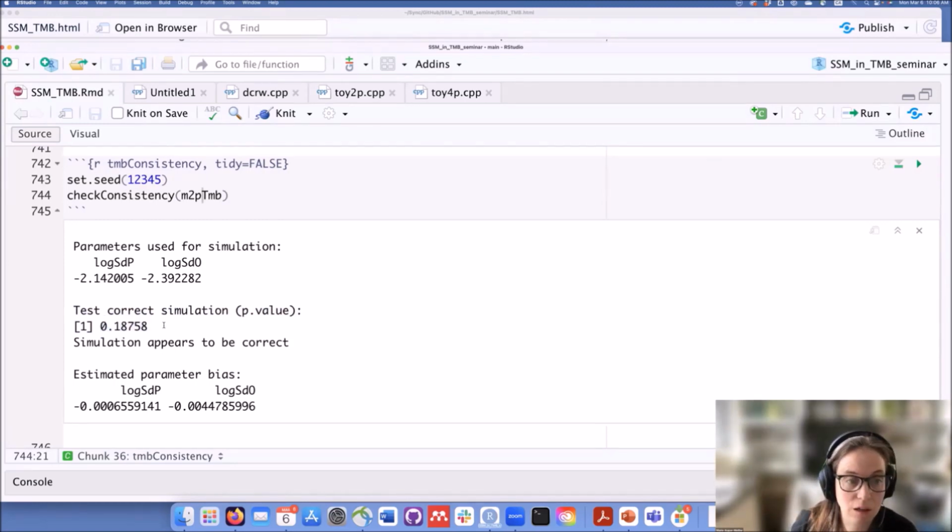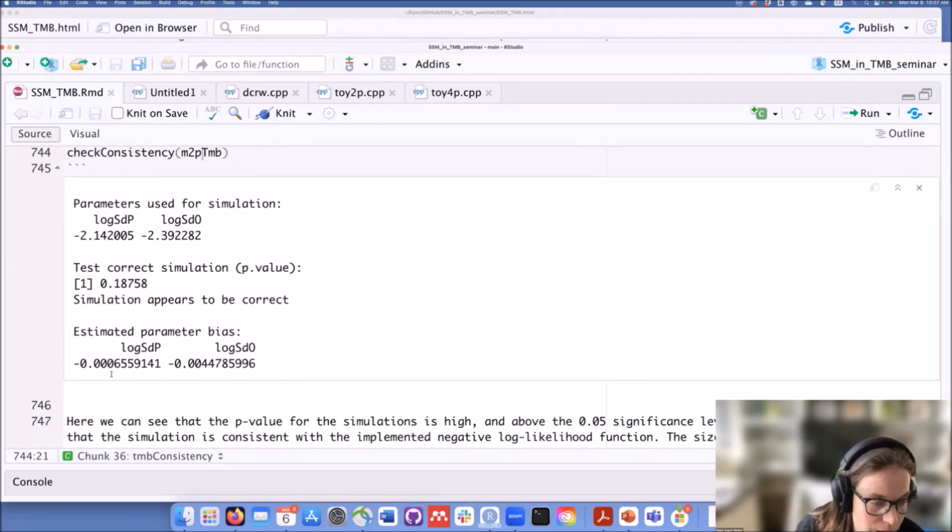We want the data in a simulation not to be different from what we assume with the Laplace approximation. So we don't want a small p-value, and here we don't have one. We have 0.18, so it's much bigger than 0.05. So it'd be like, okay, the Laplace approximation appears to be correct. You also get the bias in the parameters based on the simulation, and here we can see that the bias is quite small, so this would be indicative of no problem.